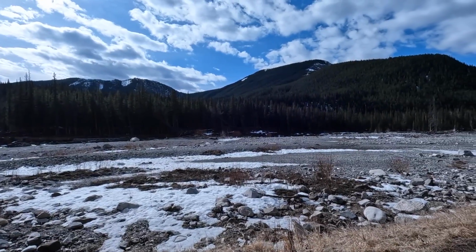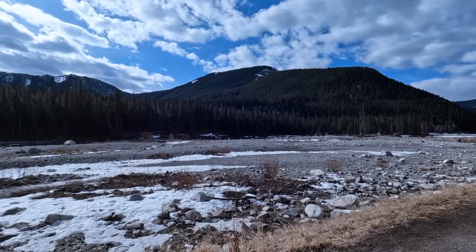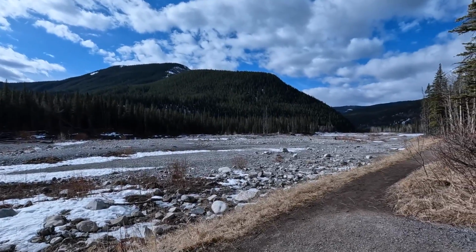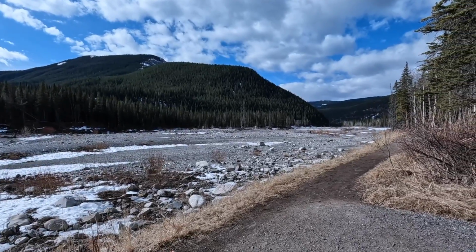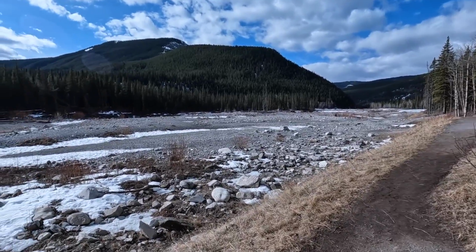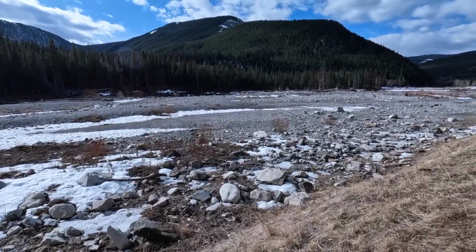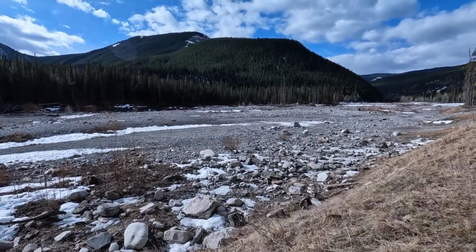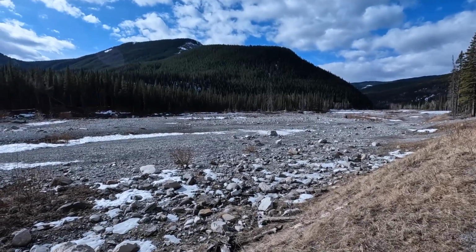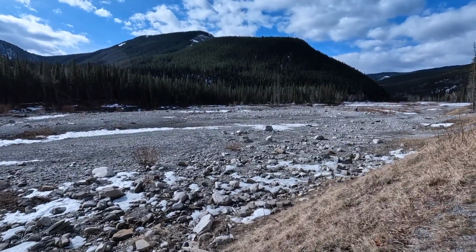It's amazing though, you look down in there, all the trees and shrubs and stuff, they're all coming back. And then 100 years from now you won't even know the flood had happened, because this will all be covered in trees again. And hey presto, the whole process starts again. The recolonisation usually starts with the grasses and the small scrub, like that. And the next thing you know, tree seeds find their way out there, and you get lots of little conifers growing. You can actually see one or two out there already.